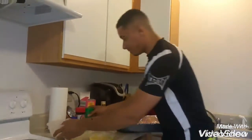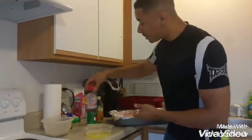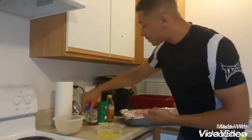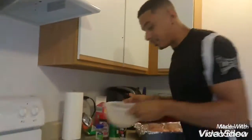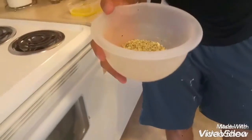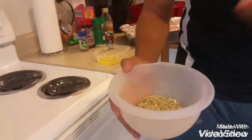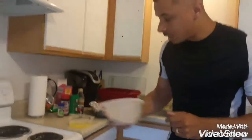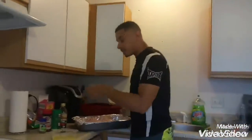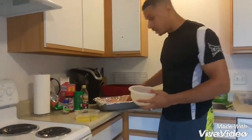For our parmesan mix, we're going to be using the key ingredient — parmesan cheese — a little bit of seasoned salt, basil leaves, and pepper. About half of the mixture is parmesan cheese. You're going to want two tablespoons of basil leaves, two tablespoons of pepper, and one tablespoon of seasoned salt — get a mixture like this. Once we dip our breast into the butter, we're going to drop it into the mixture, put it back in here, and throw it in the oven.